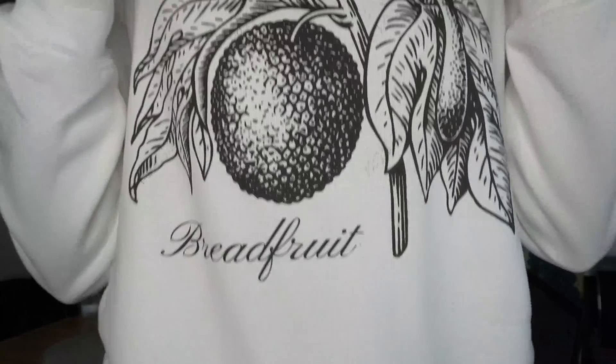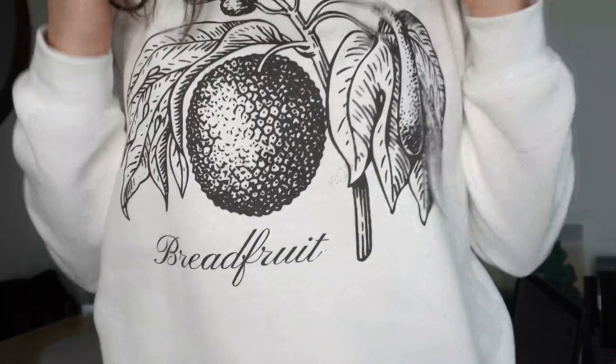I just want to give a quick shout out to the organizers from the naturopathic college that I spoke at today. They gave me this really cute hoodie — it is so adorable and I'm so obsessed. You guys know I love breadfruit, all things breadfruit. So I was so honored when they presented me with that after my talk. Thank you so much to the Derm Club at the Canadian Naturopathic College in Toronto.